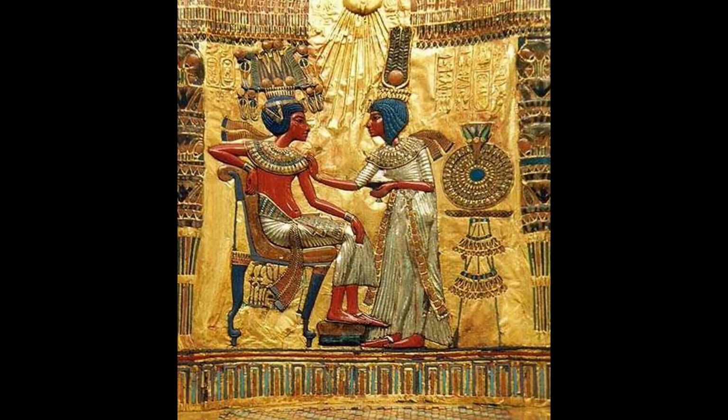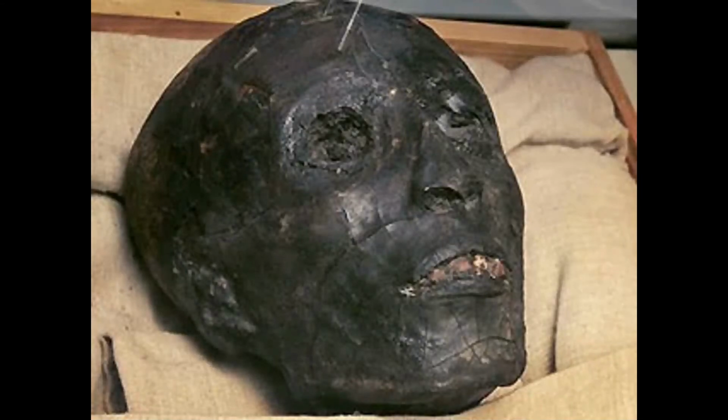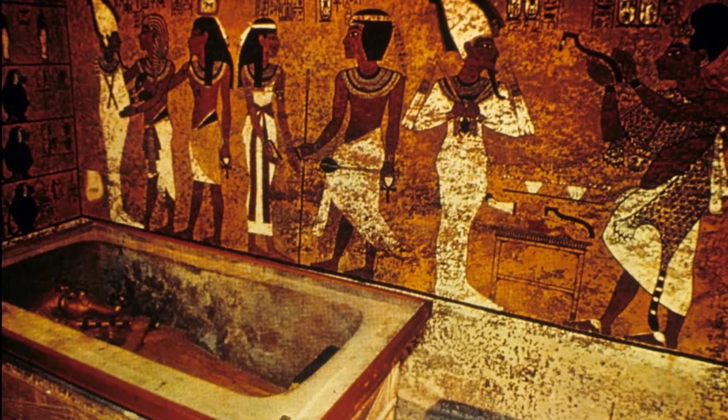And all of this was for a boy king who reigned only about 10 years, starting at the age of 8, in 1333 to 1323 BC. A relatively minor pharaoh whose pitiful mortal remains were nothing in comparison to the splendor of his tomb. One has to wonder what the great tombs of the pharaohs must have looked like. Altogether, there were more than 5,000 priceless treasures taken from the tomb.